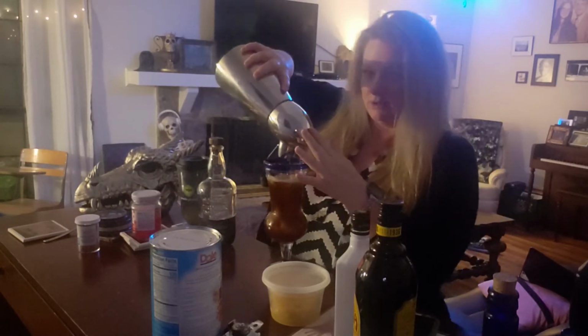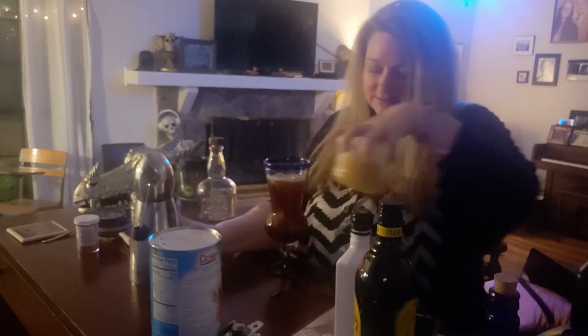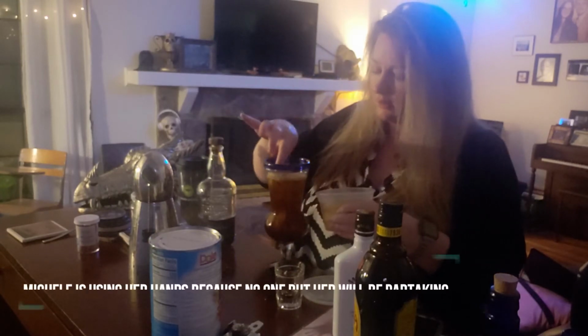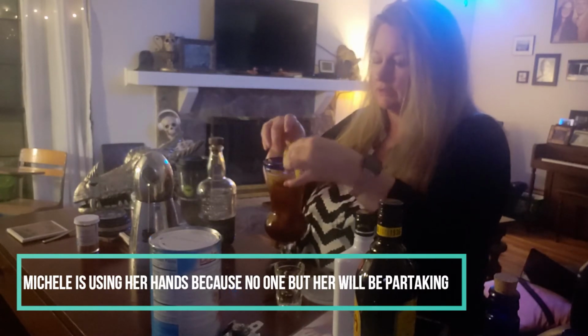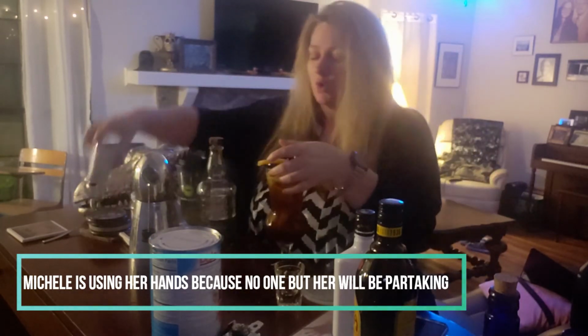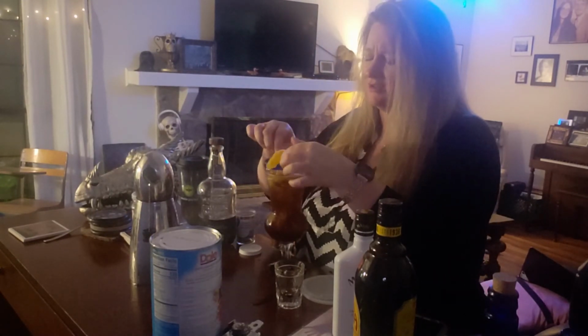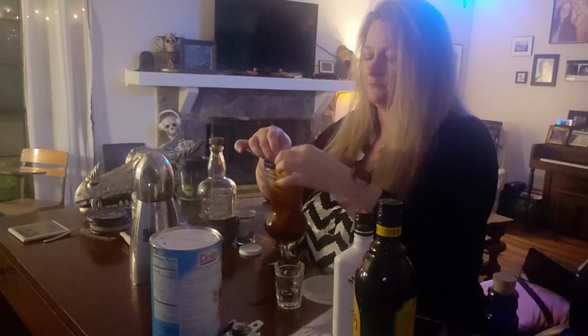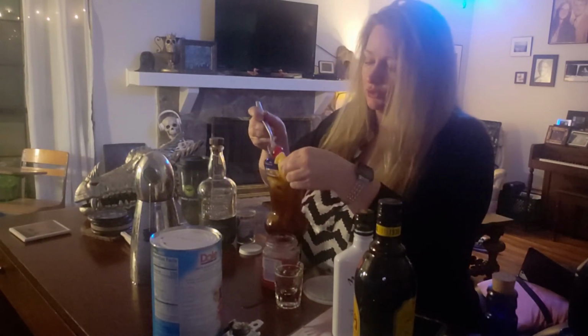Just like so. That fills it up pretty nicely with the ice. And then I'm going to add some pineapple, because there's nothing better than rum soaked pineapple. I'm just going to add a full piece of pineapple, and then try and make it so it'll stay on my, well, when in doubt, use a toothpick, that's what I always say. Well, I don't always say that, but it's not a bad thing to say. Okay, and then you can also add cherries because garnish is life, all right? Plus fruit is the best. And then you can just add that right onto your toothpick.